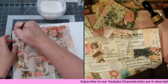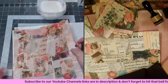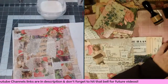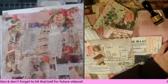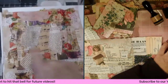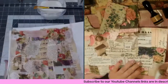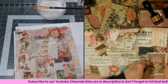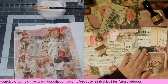You think so, Lori? I love Victorian. Masterboards are Victorian, I guess is what we're doing. This one has some Victorian. I see the little Victorian women, I see the little man. I love it. So this piece does have some. But now what am I going to do?